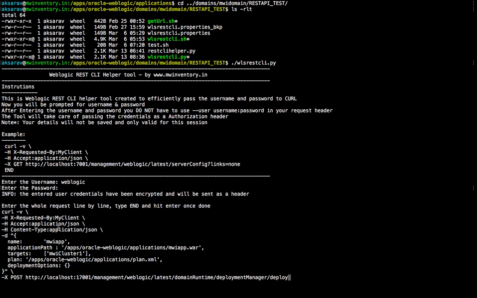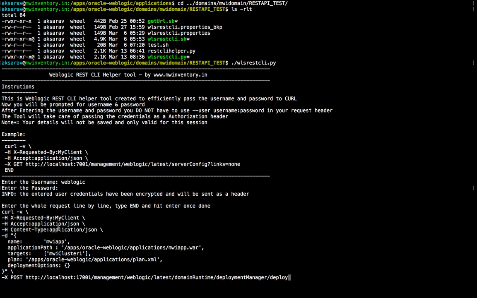It would save it for this session unless you press Control C, or when it asks whether you want to proceed and you say no. Unless you say no, it keeps going, and you can enter your username and password one time and perform various operations that you can see here. So it is session oriented and it will not save any of your credentials into any single file.